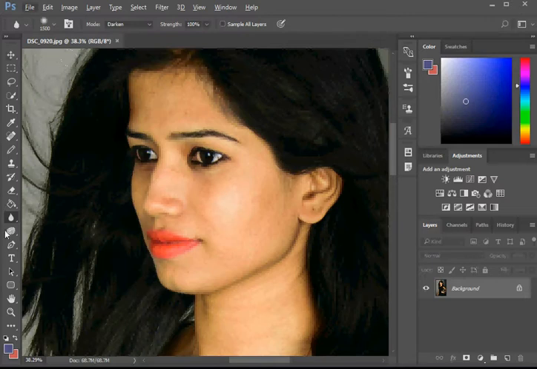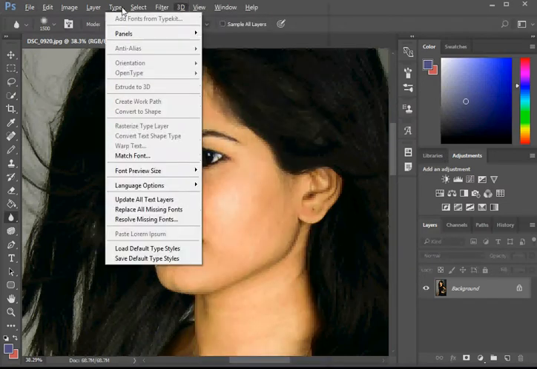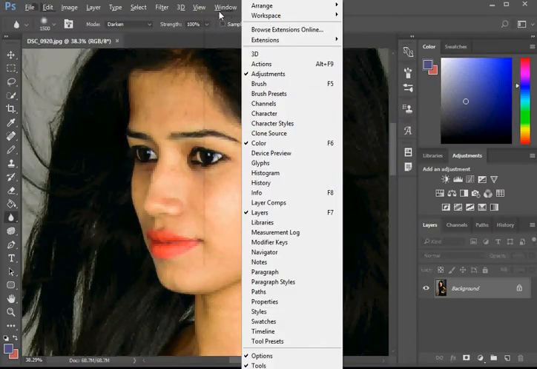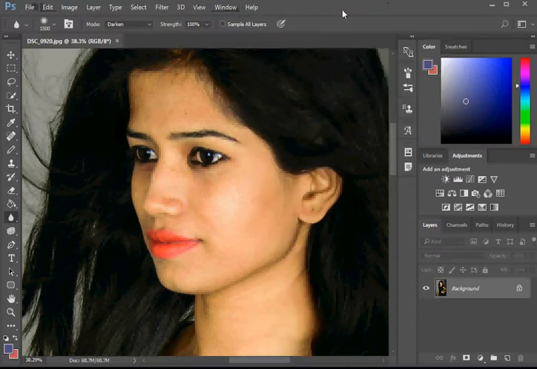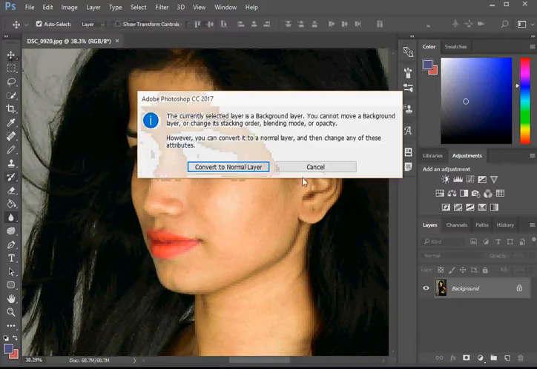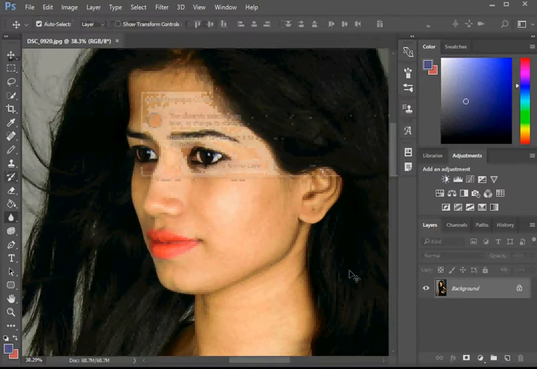So we have the tools on the left side, the options on the right side, and the tool options on the top. You have multiple settings on the top as well. Basically, recently used or very frequently used tools are over here on the left side. This is the move tool. Basically, you can drag and drop a selected area to a different location. That's what we use this tool for.